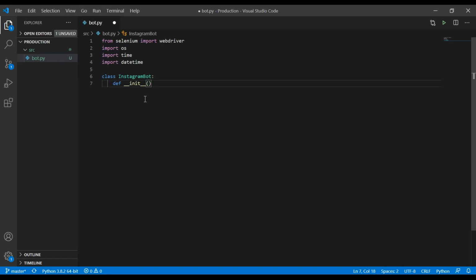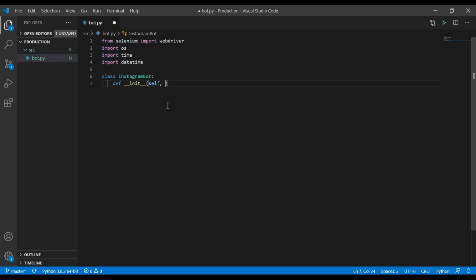So, the first variable is going to be self. The self variable represents the instance of a class. We can have multiple instances of a class. So if we have a class car, we can have multiple cars. But the self instance is going to reference exactly this instance of that class.